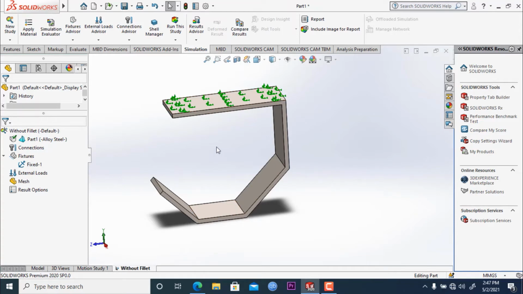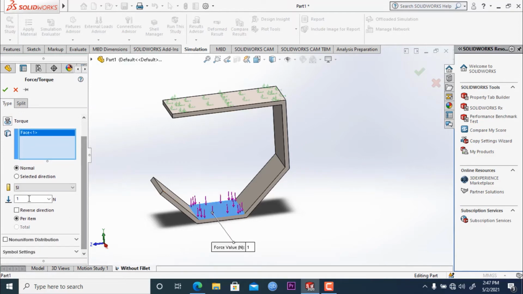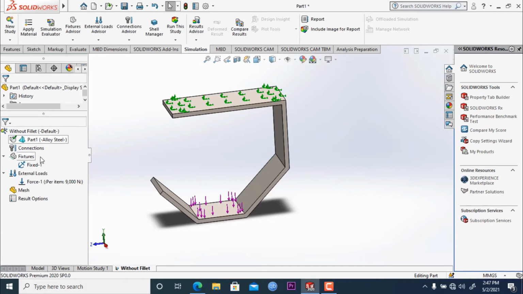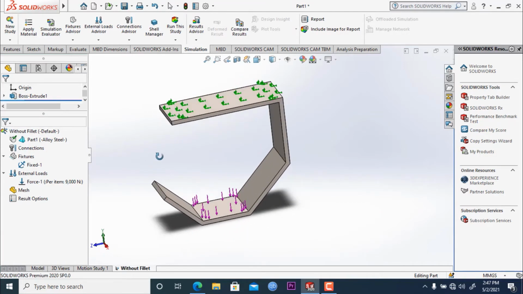We will measure that in the analysis. So let's go to external loads advisor and click on force. Okay, so let's select this surface right here, and let's give the value 9000 Newton and click OK. Okay, so the surface has been selected, as you can see. So now we will create the mesh. Previously we saw how changing the mesh density changes the result.